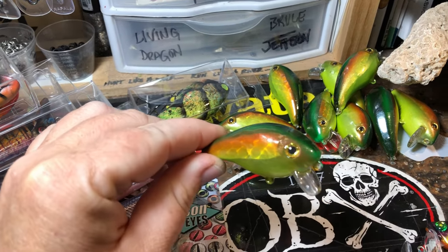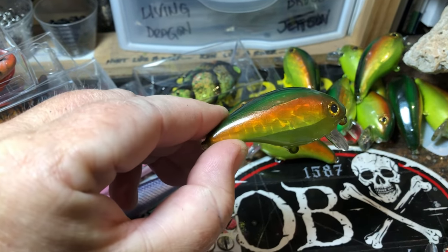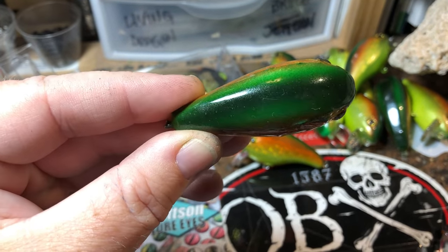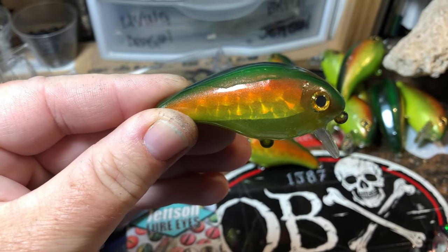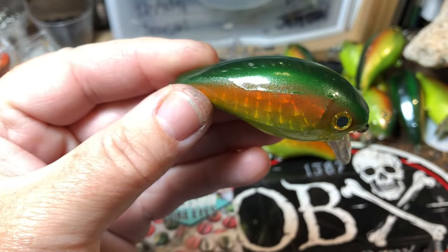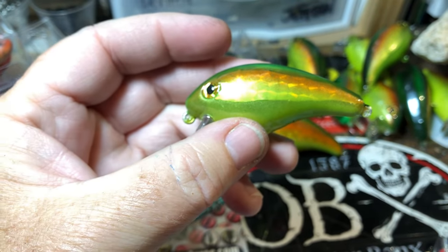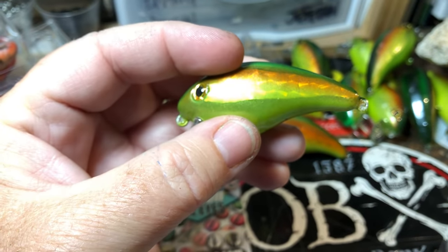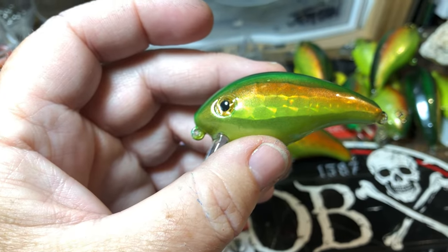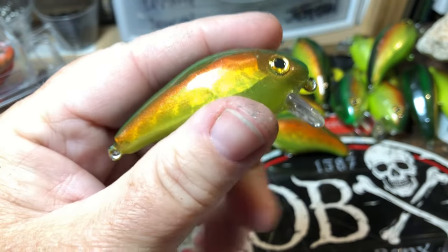We have a discontinued Baby One Minus — this is the Jackal in the autumn brown. Just a quick flash strip on the side there. I'm not 100% happy with the way that turned out — the onus is on me. When things go right and you guys see the great stuff that comes out of here, you should see the partial failures as well. This is just my learning curve. I'm not a foiler by nature, but I do like to foil. This is some material that was sold to me that is the wrong stuff. Fortunately, it's not going to affect the way this bait swims — this is still going to swim very well. It's going to get cleaned up and dressed with really good hooks and stainless steel split rings.